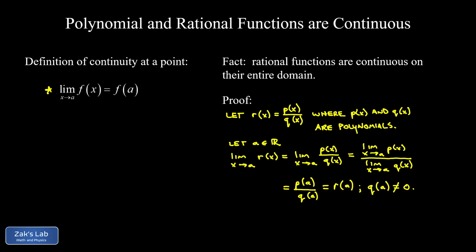So we've shown that this rational function is continuous for a lot of different points, just not the ones where Q of a is equal to 0. Those are the exact same points that were not in the domain of the rational function to begin with. And so we're done proving that rational functions are continuous on their entire domain. Again, we'll throw a low-key celebration by saying QED, and we're done.